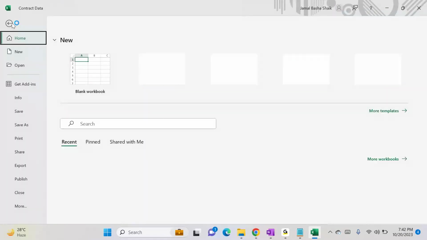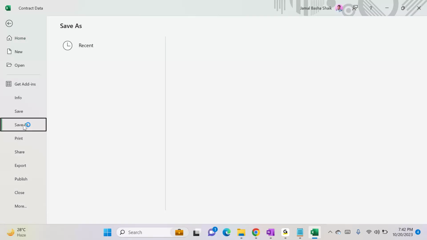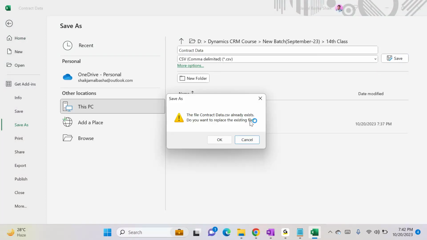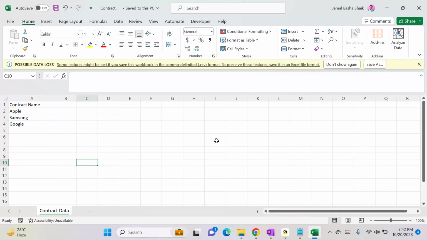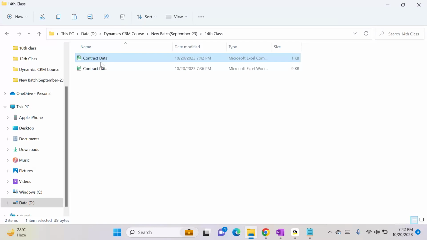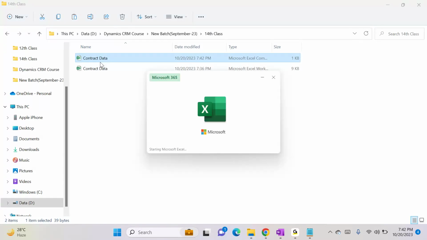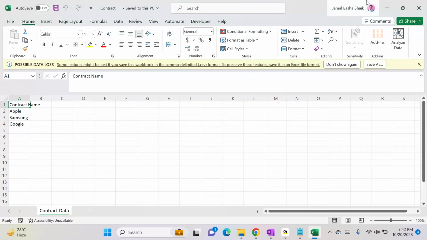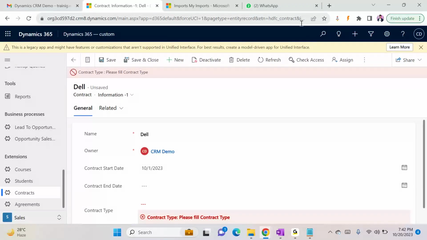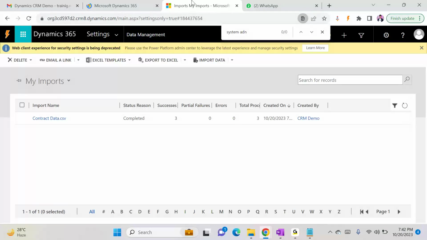So I will click on file, save as. Okay, it's CSV. Yes, I'm replacing this existing data. So as you see here, what I have in CSV, this. Now I will upload. Go back to CRM, refresh this also.